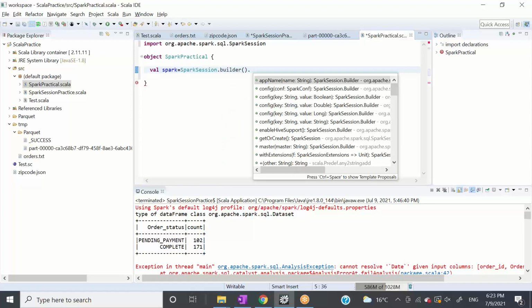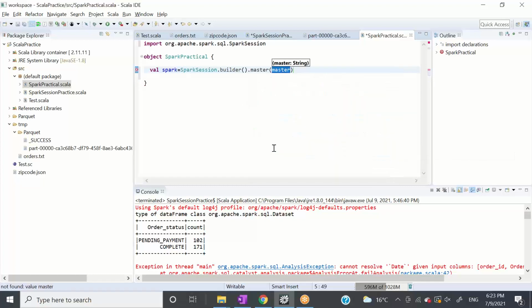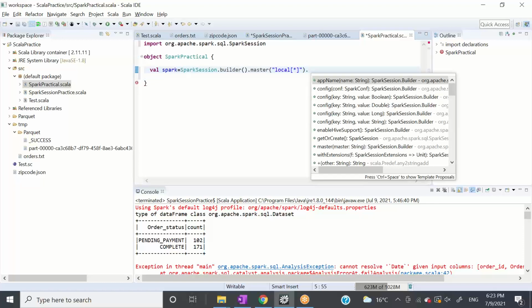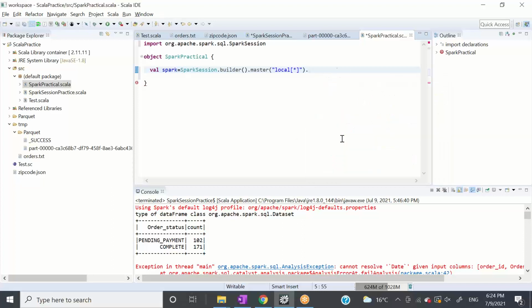And then we will say dot master, and for master we will say local. Local means I want to use all the cores, right? And then we will say dot getOrCreate, right? So what I did, I created a Spark session.